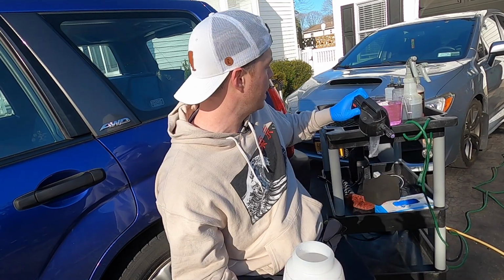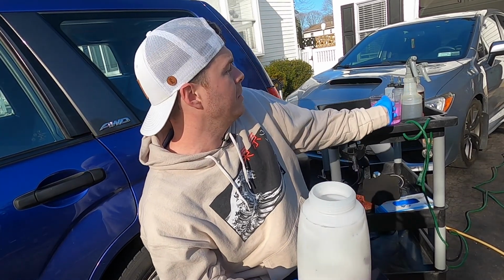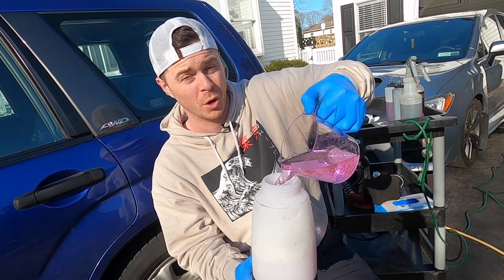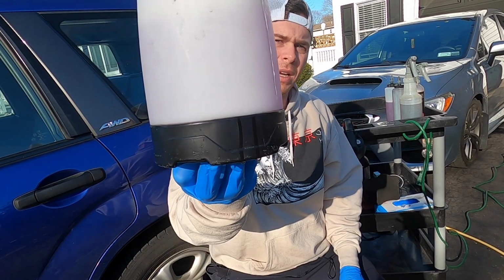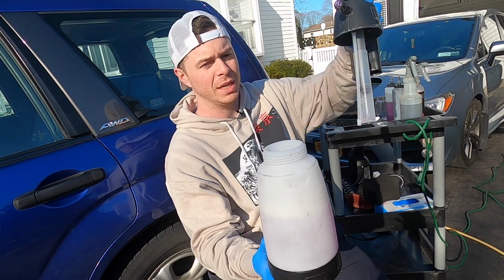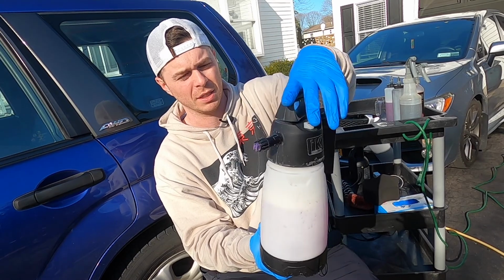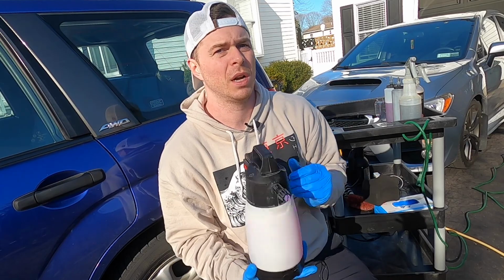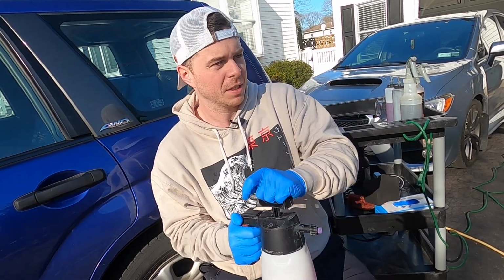If you are going to use any of these handheld pump sprayers, it's tempting to just kind of like fill this thing up all the way, but you want to leave room in there for air. So don't fill it up all the way. If you'll see there's probably about a third of that space remaining, which will get displaced partially by the pump that just went inside. And then, like I said, obviously just give us a little bit room for air. So get that screwed on nice and tight. All right. And give this a pump.